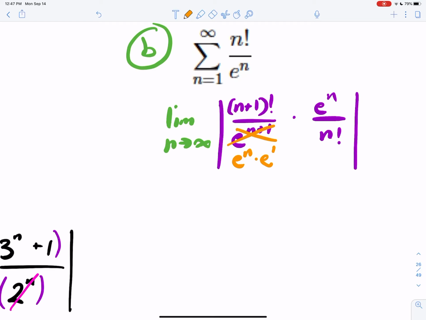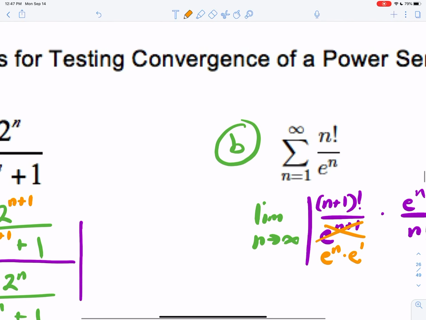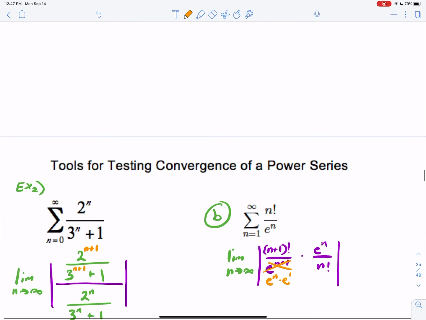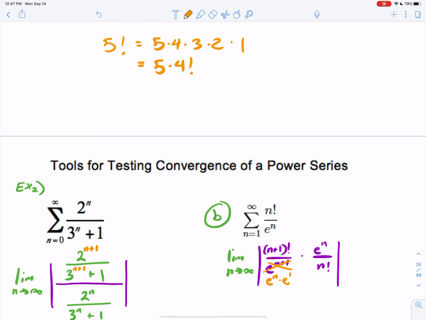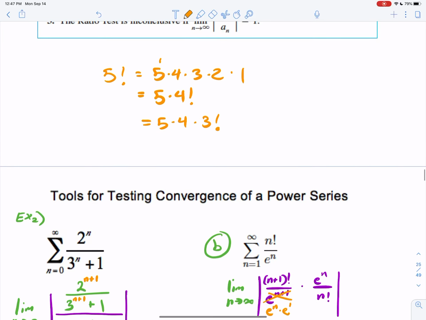Okay, what I haven't gone over is how factorials work. So let me get some space up here. Okay, if I told you guys 5 factorial, that means 5 times 4 times 3 times 2, all the way down till you get to 1. But another way to write this is, I could just do 5 times 4 factorial, and that would still mean the same thing. I could even do 5 times 4 times 3 factorial, right? So look, every number that you move forward with is subtracted by 1.